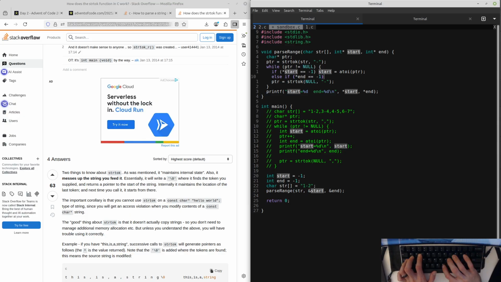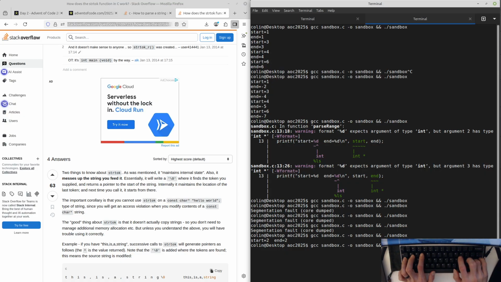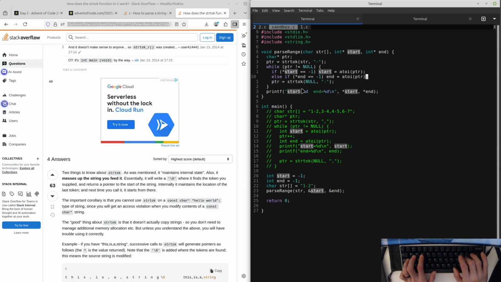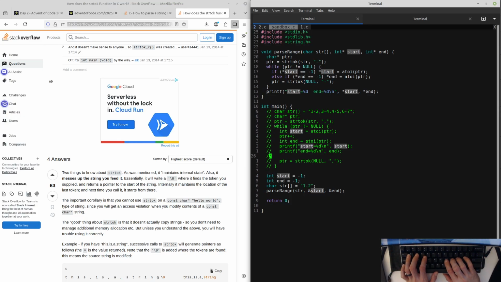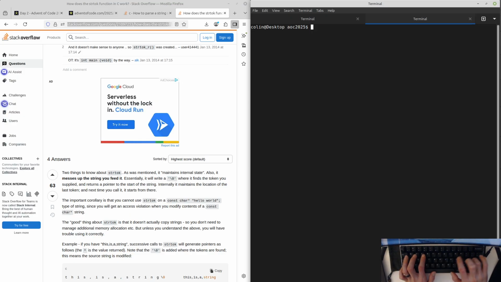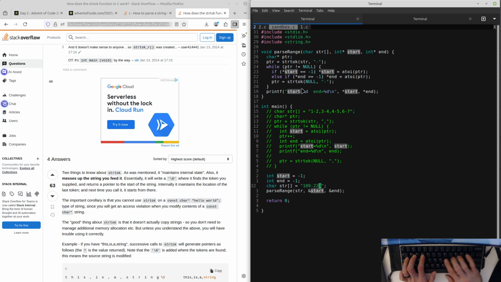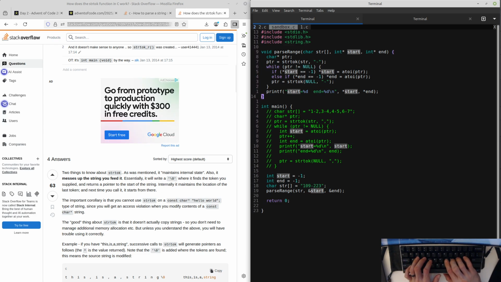Otherwise, start's already been initialized, so we'll do end instead. And that did not work. Cool, there we go. Let's test if it works with bigger numbers. It does. Awesome. Cool. So let's do the parsing of our range, which is dope.